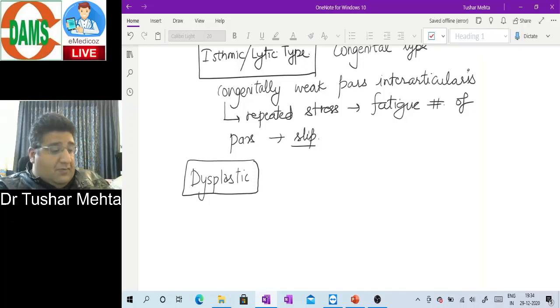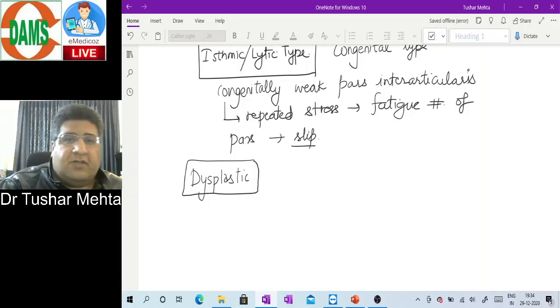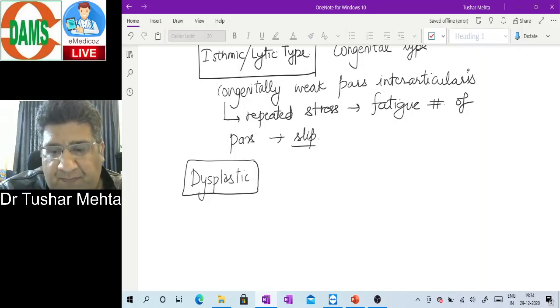An hour later, he said he had spoken to the orthopedic surgeon here. He said, nothing doing. Tomorrow is Sunday and I've already booked the operation theater and we'll be doing the disc removal. I said, see, the age is not very suitable, and the presentation is also not very suitable. It seems there is some acute condition that has happened. We need to see. Somehow just postpone the surgery to Monday morning. I'm coming tomorrow after Sunday, my lecture will be over, and in the night I'll fly back to Delhi.